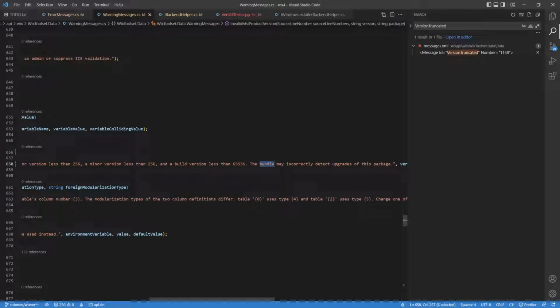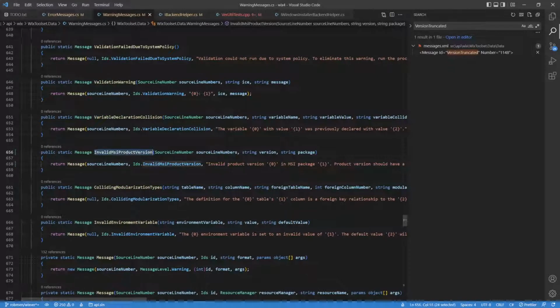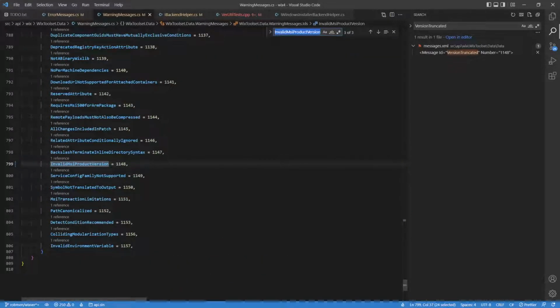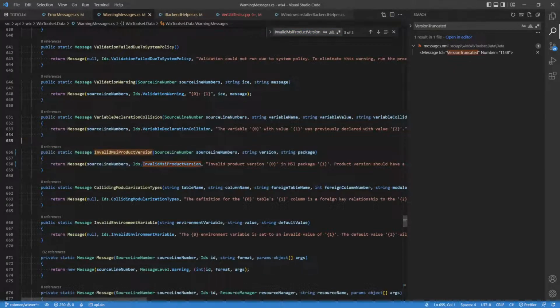And when we started WiX 4, in WiX 3, as I said, everything was in one place. In WiX 4, when we started, we just picked them all up and dumped them here. And this may be one of those that should live in the Burn backend only, considering it talks specifically about bundles. But given that this was here and I'm essentially repurposing the number that it had before, 1148, I'm going to leave it in place for now.